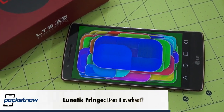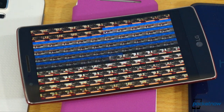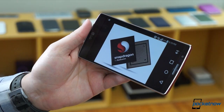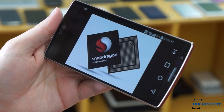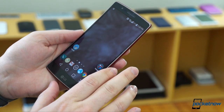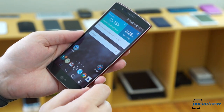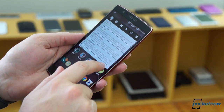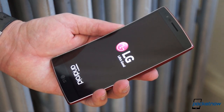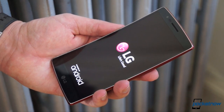LunartecFringe asks: does it overheat? This is probably the most common question concerning the G Flex 2, and the short answer is no, it doesn't overheat — but that's not necessarily good news. From what we can determine, the Snapdragon 810 inside the G Flex 2 does indeed tend to run hot, and because of that, it's throttled often and heavily by the software. That tends to make for more lag, stutter, and hesitation than we like to see on flagship smartphones. While it's not always a problem, it's very frustrating when it does crop up. The good news is LG is aware of this issue and has released a statement regarding it, which you can read in our full review or video review — we've also pasted it in the video description below.